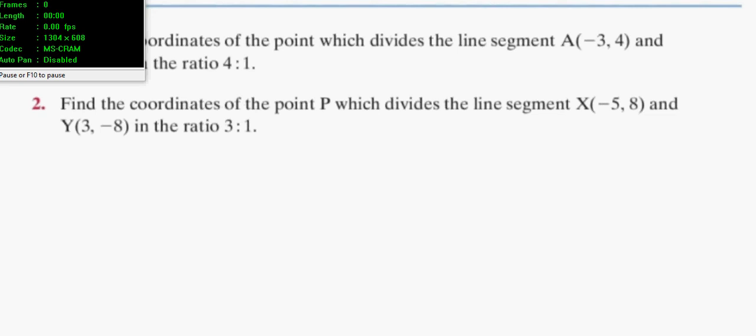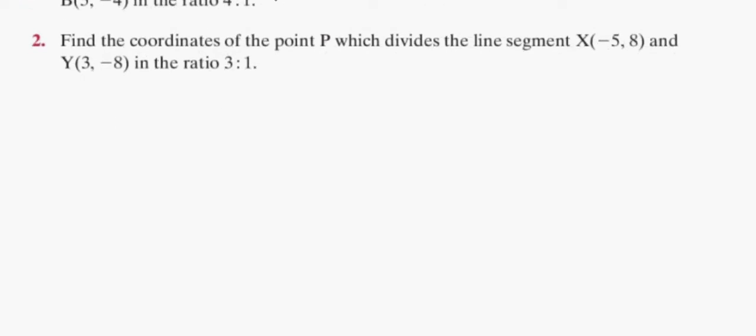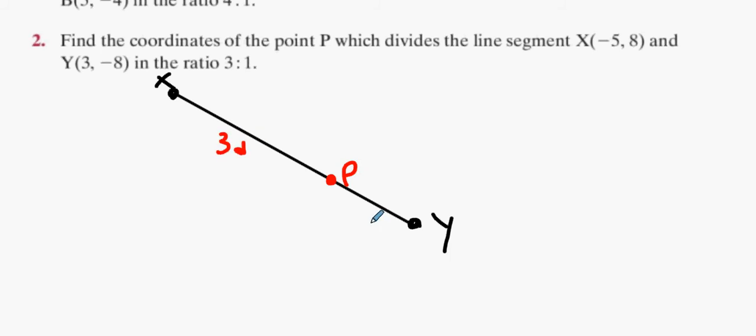We have the points (-5, 8) and the point (3, -8) on the same graph. Everybody cool with that? (-5, 8) and (3, -8). So, there's a point X and a point Y. X is up here, Y is down here. Somewhere along this line, I can put in a point P, which will be in red. And I can place this point P in such a position that the length of P to X will be 3 times the distance from P to Y. Does that make sense to you guys?